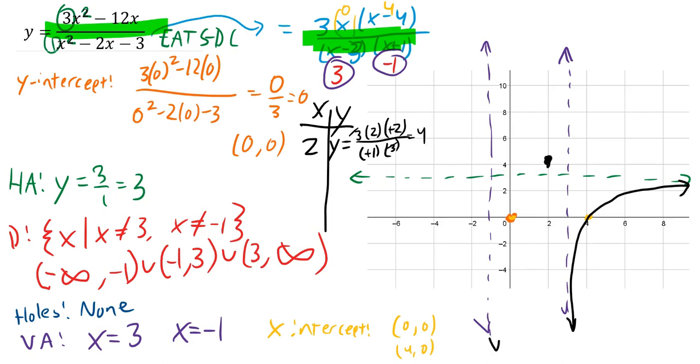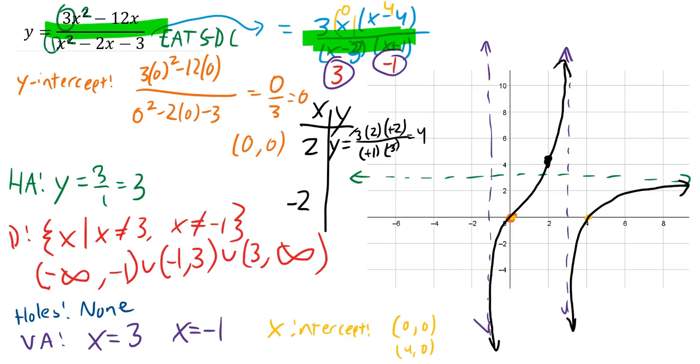So the piece in the middle of the vertical asymptotes probably looks something like this, where it gets close to both vertical asymptotes and hits the 2 points that I know are in the middle. Now I'm going to plug in a point to the left of the leftmost vertical asymptote. Maybe I plug in negative 2.